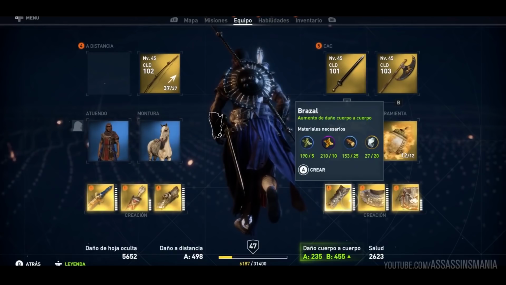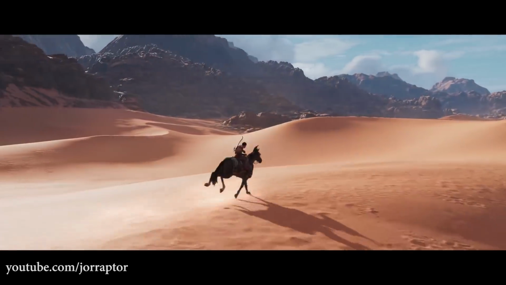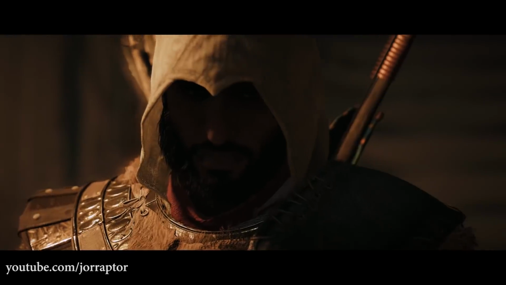So we see 2 hidden blade upgrades, 1 quiver upgrade, 2 upgrades for both the bracers, 2 upgrades for the breastplate, and 1 upgrade for the tool pouch. So if I remember correctly, this is similar to what we saw with the Hidden Ones DLC. The difference though is, like I said, that you need a totally new upgrade material.